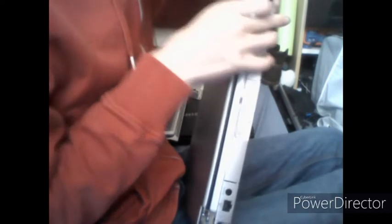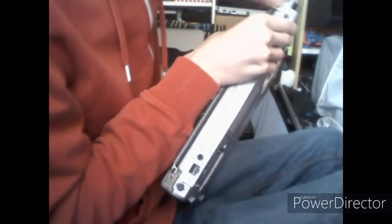It's a bit fiddly, but you'll eventually get there. There we go. It'll just flop out if you fiddle around with it enough. So there's our first hinge cover. And then on the other side, it's the same deal, just do it the same method. Pull down from the top. Keep wiggling around and pressing around until it comes out.